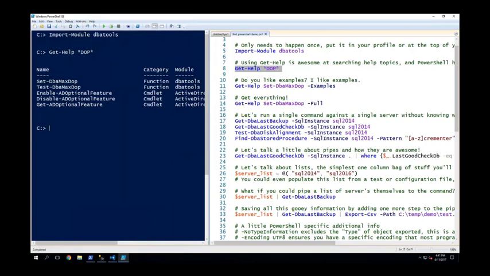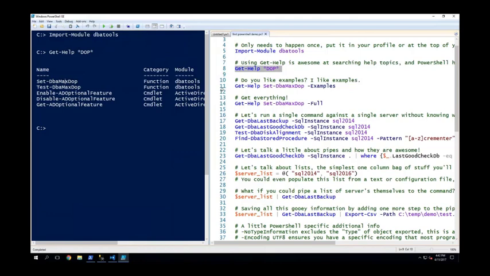So we see Set-DbaMaxDop and Test-DbaMaxDop, which if you're looking at your farm of servers and you want to see, did I actually set all the MaxDop correctly? Did I put that in the way I expect? It's very easy to iterate over your whole farm and find out that information.